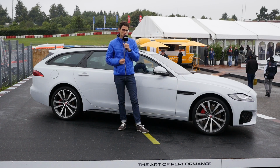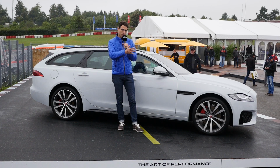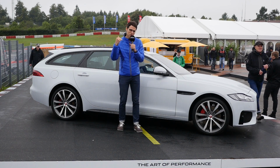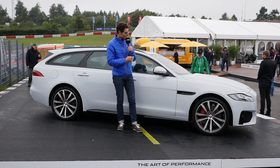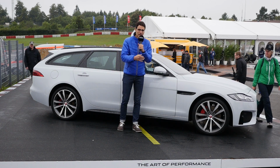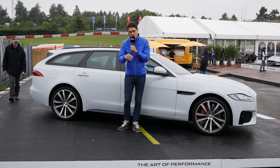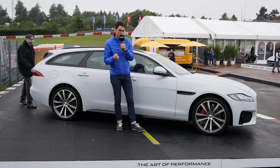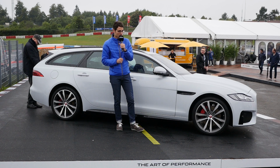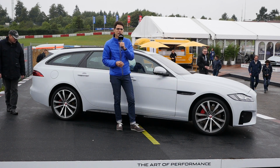4.95 meters or 16.2 feet is the total length of this vehicle. It's the same as with the sedan. Well, of course, if you compare it to the predecessor generation, especially the wheelbase has been lengthened to get more space in the interior. There's also this all-new aluminum architecture on the inside. This was a big difference than before because the XF in the previous generation was based on a steel chassis, which was way heavier. Here now, just below 1,700 kilograms. So this is, considering this upper mid-size segment vehicle, relatively light.